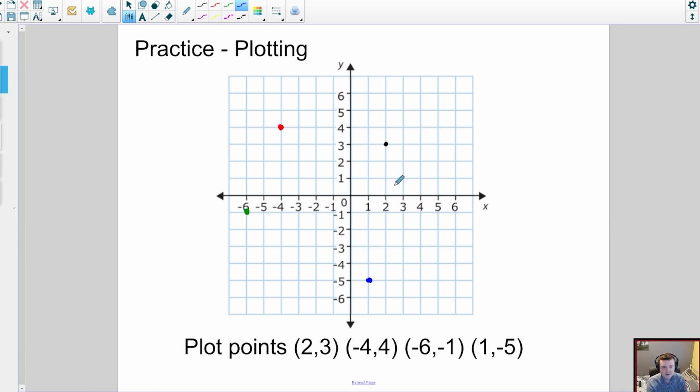And you see, again, I've made sure that each one ends up in each quadrant. That won't always be the case, but I've tried to be fair to you all. And hopefully you got that right. If you didn't get it right, go back. Make sure you understand the rules of x and y axis and which one we go first. The common mistakes you'll make are that some people might have put this here and they might have read the numbers the wrong way around. They might have gone 3 right and 2 up, when this is 2 to the right and 3 up instead. And so, yeah, good job if you got those correct.